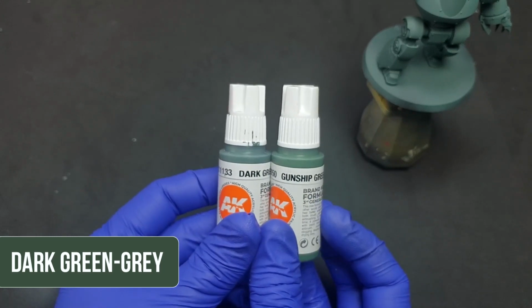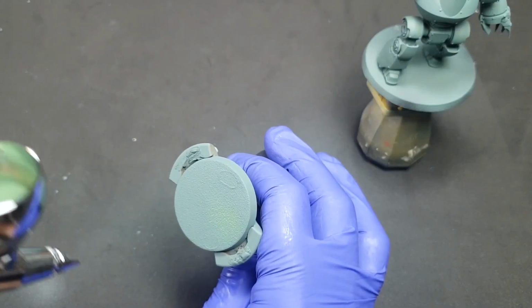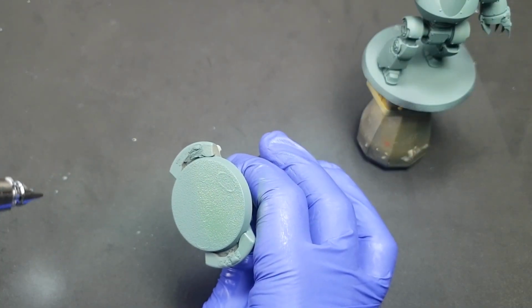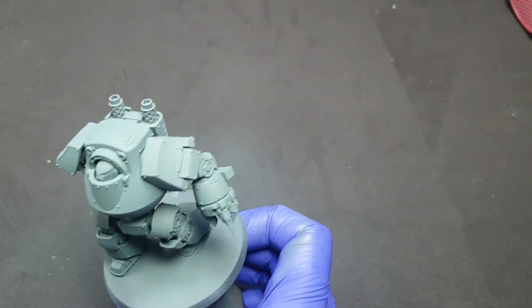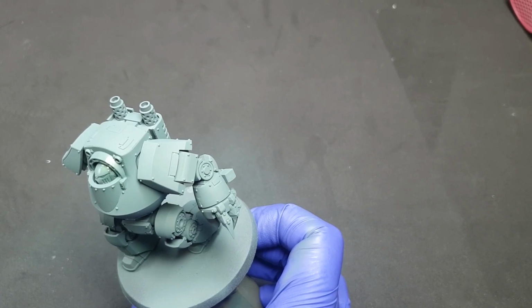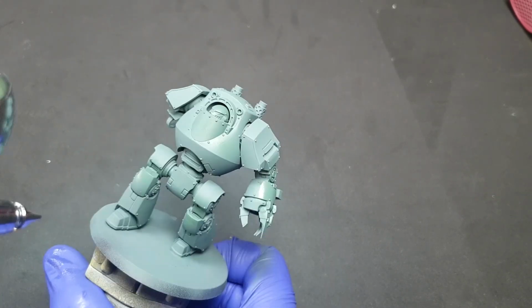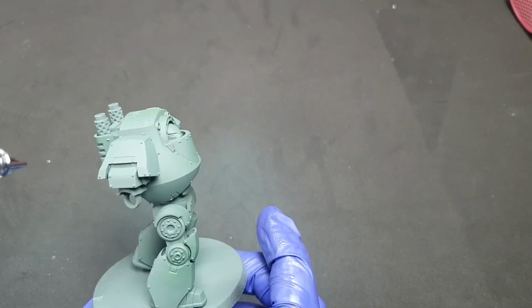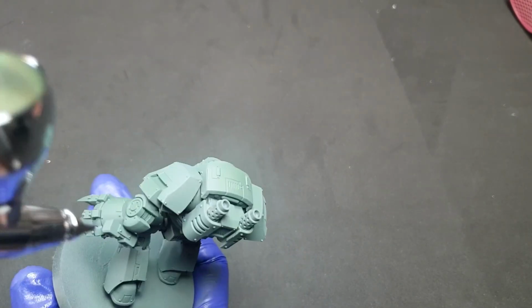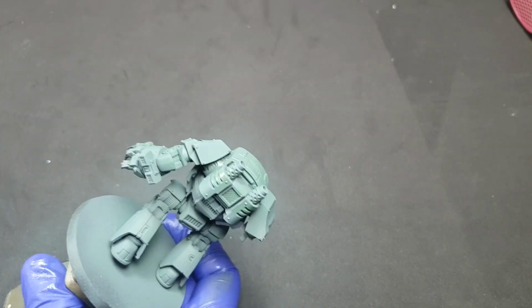Next, we will start with the highlights. And for this step, we will be using the gunship green paint mixed with the color from before, dark green gray. Whenever we're going to highlight a miniature model, it's convenient to first try out the paint and mixture we've prepared on a surface of your choice, such as a base. This way, we make sure that the jump from one tone to the next is not too aggressive.